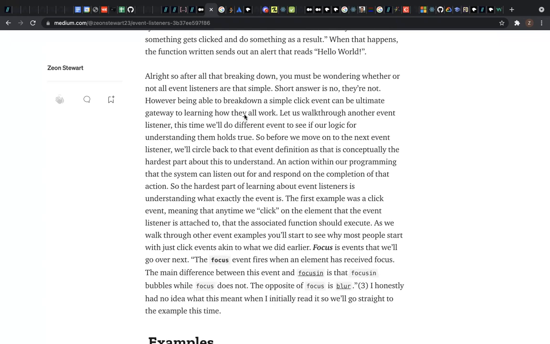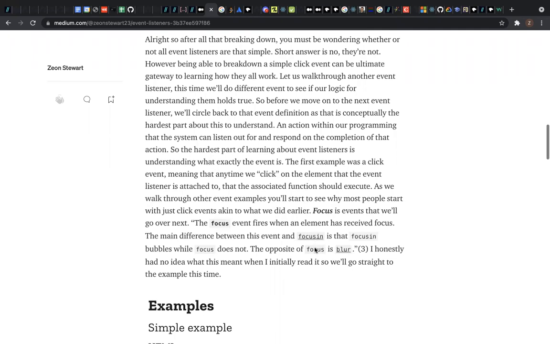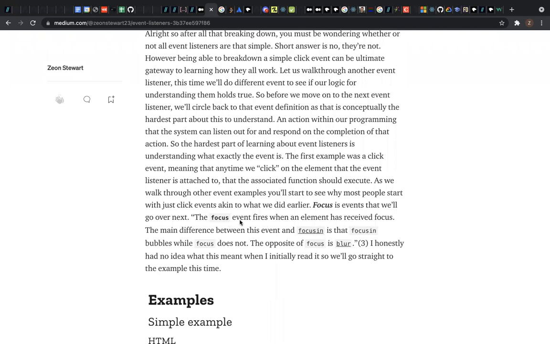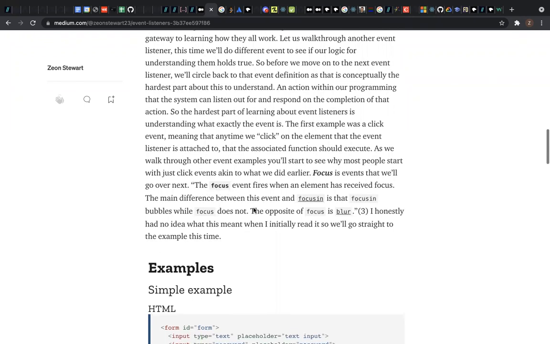So after starting off with that click, I chose to use the next example, which would be a focus event. So then I started talking about that. I brought in the definition from one of those resources that you would use. I think it was Mozilla in this example.